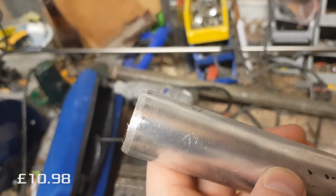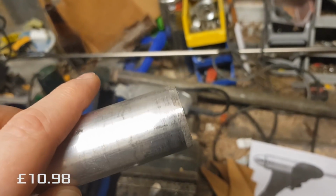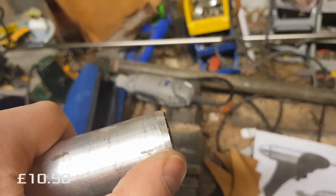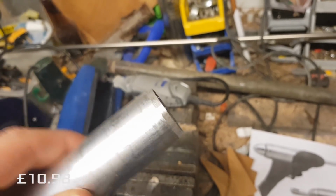So here's my scrap piece. I kind of did a first cut and then a secondary one to help blend that out. Could probably do a third one just to blend this out, or maybe use some hand filing to get it in, but I think that's turned out alright.